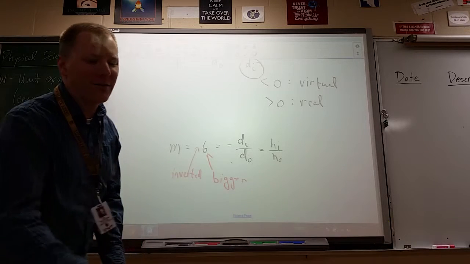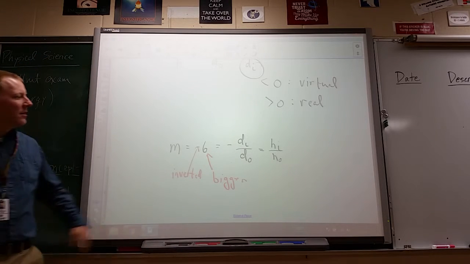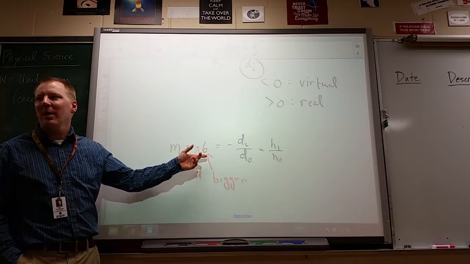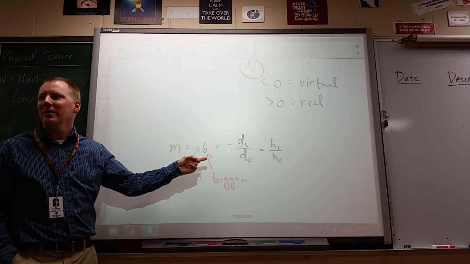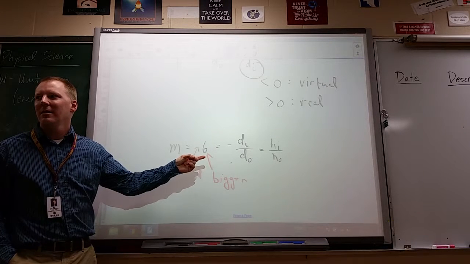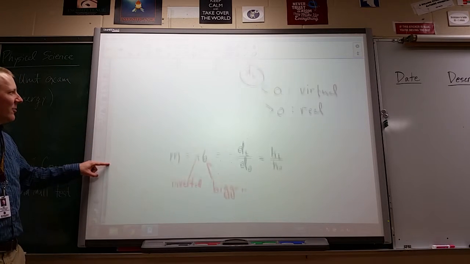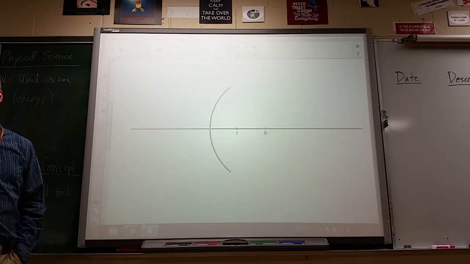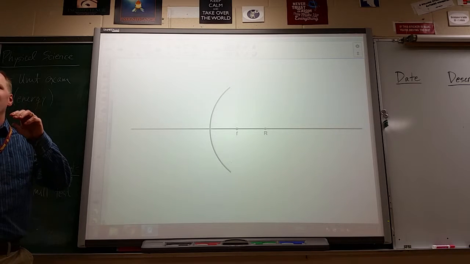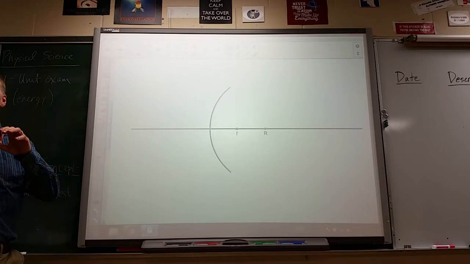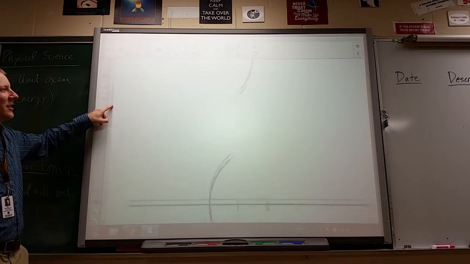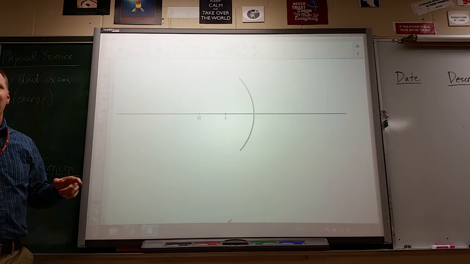So here, let's look at it. First off, this being a bigger image, what does that tell us about the mirror? What kind of mirror must we be using? When we look at a convex mirror, we're never going to find a magnified image. They'll always be smaller. That object in your mirror is smaller than it appears. That's this kind of mirror. So that must mean that we're using a concave mirror.